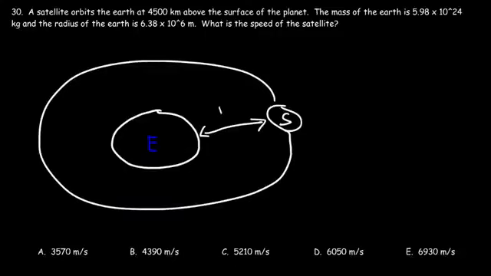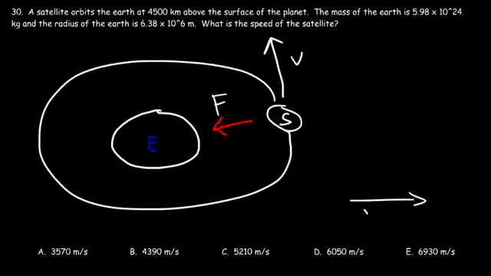So this is the height of the satellite. Now, what provides the centripetal force in this problem? What keeps the satellite in circular motion around the Earth? The answer is gravity. Gravity provides the centripetal force. Earth exerts a gravitational force on the satellite that keeps it moving in a circle. The satellite wants to fly off towards outer space, but the gravitational force pulls it in that direction. Whenever the velocity and force vectors are perpendicular, the object turns, and so we have circular motion.